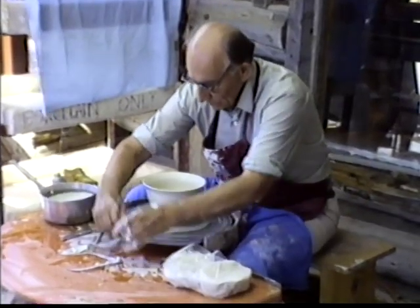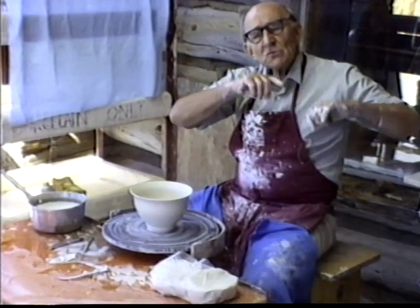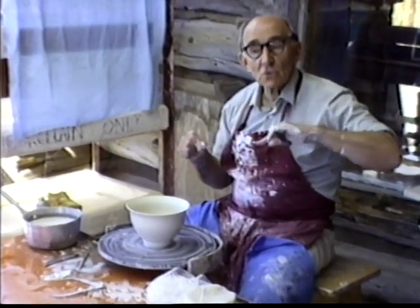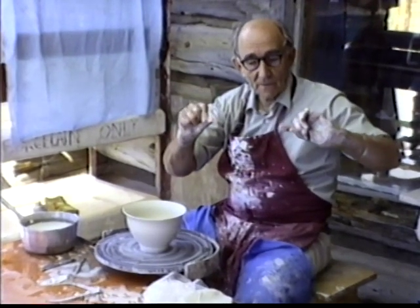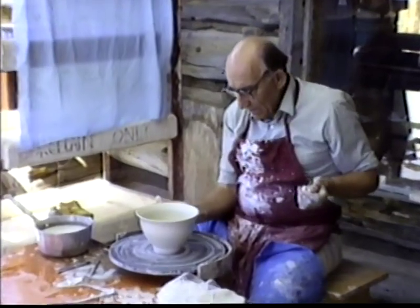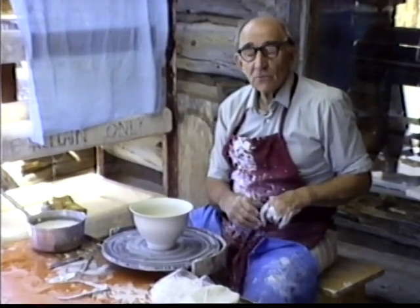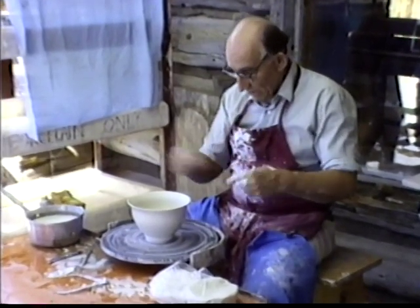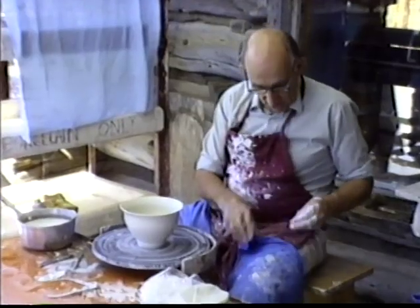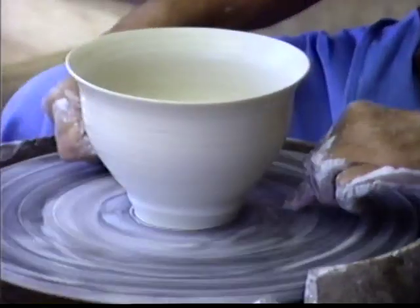Right. Now, important point. Don't use a single strand wire to take the pot off the wheel. Always use a twisted wire or a double strand wire. With a double strand wire, you separate the clay you're lifting off from what is left on the wheel head effectively. If you use a thin single strand, you cut it once, you cut it twice, you start with it thin, it just won't come. So there's a great point in using one of these. This is a lay straight type wire.